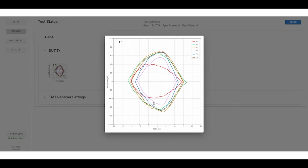In the matter of just over a minute, we tested a bunch of those, and we could see that for this link, I really wouldn't want to use P7 and I really wouldn't want to use P4. P4 and P7 are the 2 worst signal fidelities. So the fact that they trained to P9 and P6, P6 is way up here and P9 is right there with it. P6 and P9 are good choices for that transmitter to set to push across this compliance channel to our receiver.